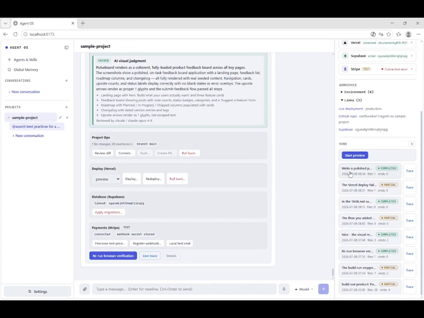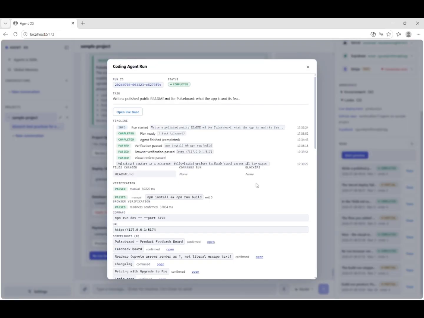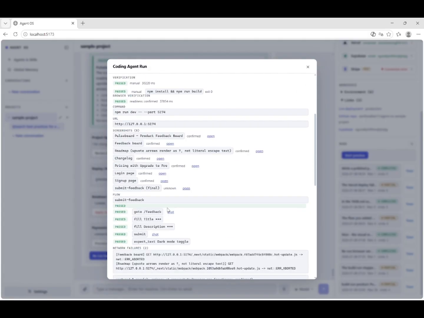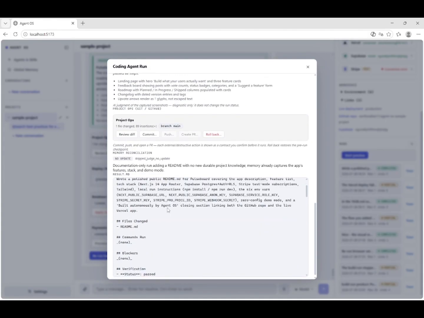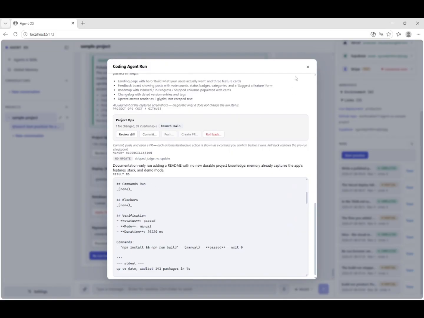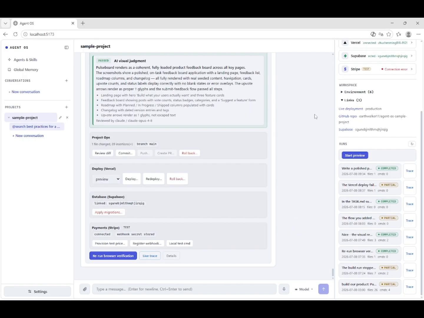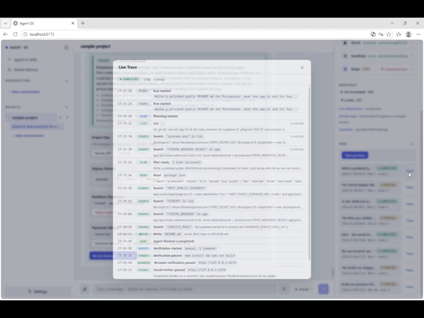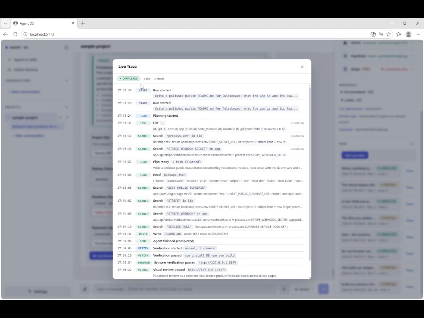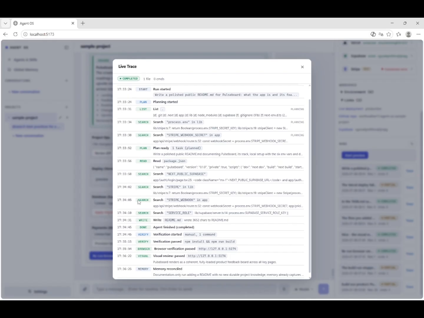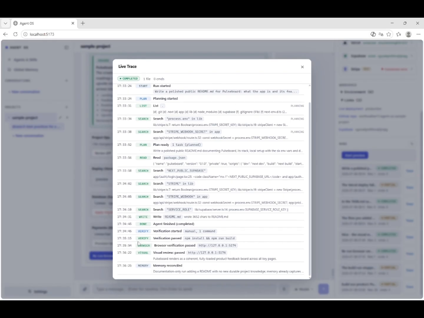You can view all the detailed run records in these models, including the execution timeline, the files changed, verification results, and some run artifacts and result summaries. You can also view the live execution traces in this model, which shows exactly what the coding agent did for each step.